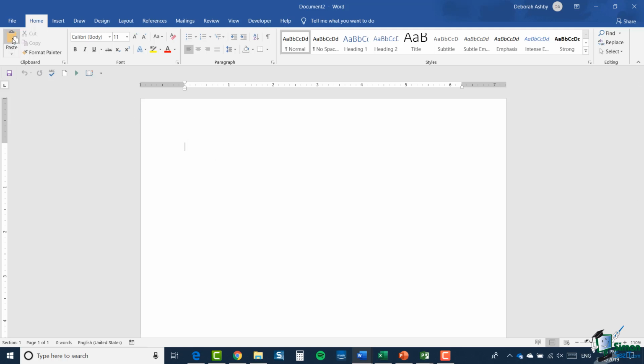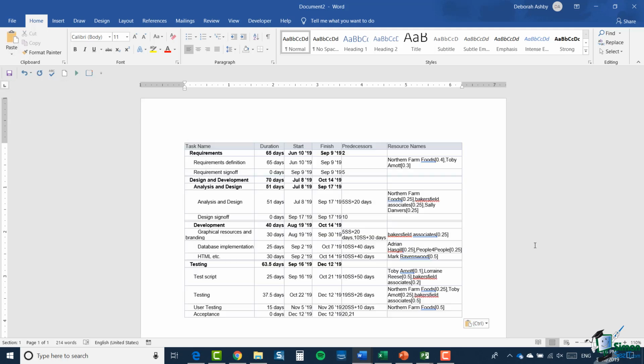Again, I'm just going to click the top part of this paste button, and you can now see the pasted detail from the plan. In doing this, Word has done a reasonably good job of representing not only the style of this part of the table, but also things like the indentation of the text to reflect the structure of the project, and also the formatting and so on. Because Word is pretty good at that sort of thing, it does a pretty good job.